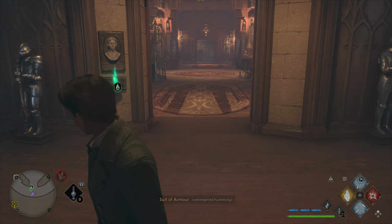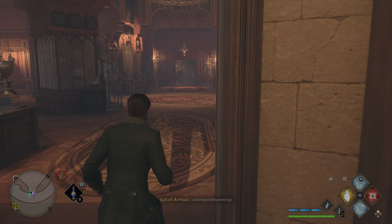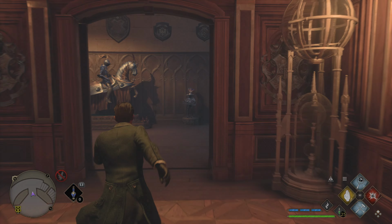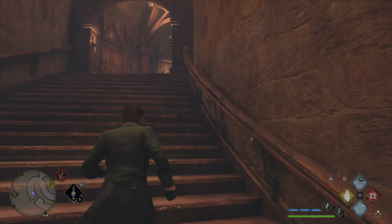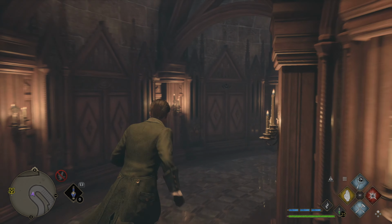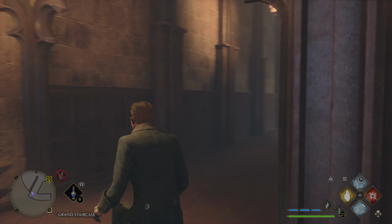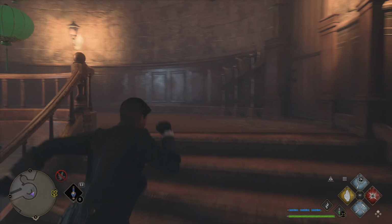Then, go up near that small room, which was in the previous secret, and go to the headmaster's office. In the office, choose the second door on the left. There, at the top, you can find a room with a level 3 lock. In the room, you can pick up a key of admittance from the table. Now, go back near the office, and you can unlock a specific door with this key. After that, go up the stairs, and you will find the Quill of Acceptance and the Book of Admittance.